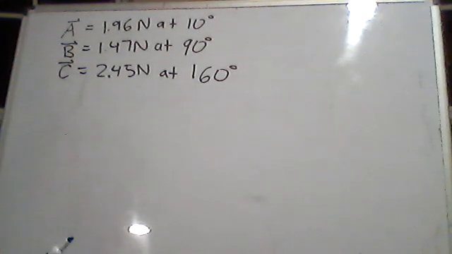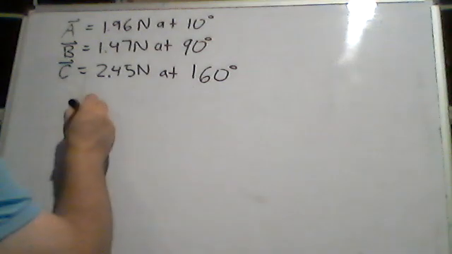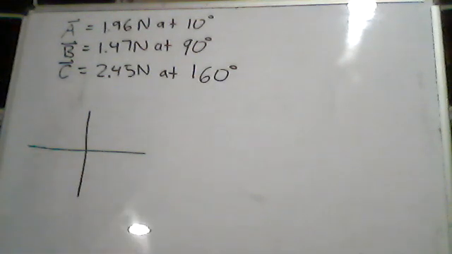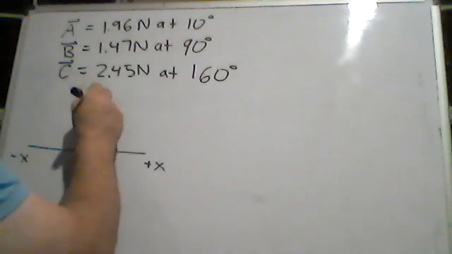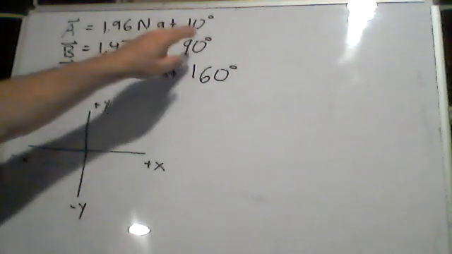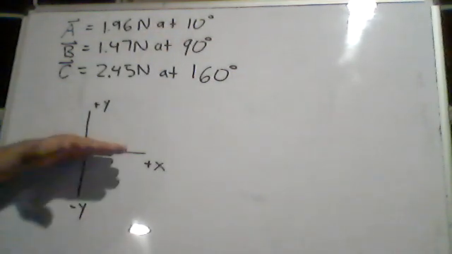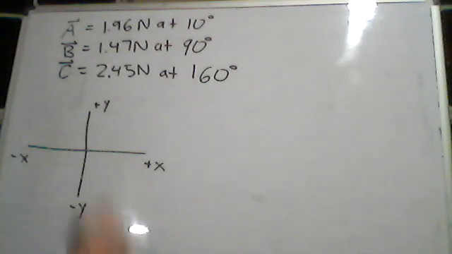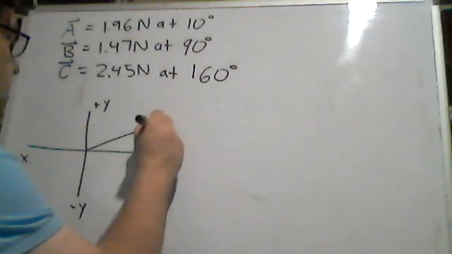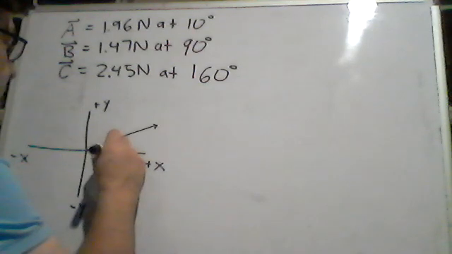All right, so let's locate these vectors on a graph. Again, we're going to do that just like last time. Let's try to make the mathematics as tangible as possible. So do a Cartesian coordinate system: plus x, minus x, plus y, minus y. Figure out where these are. So I have 1.96 newtons at, say, 10 degrees. Okay, so that's 10 degrees, which is not much. So again, I'm doing a mathematical method first. So we'll say 1.96 at 10 degrees. It's just math. That's 10 degrees.